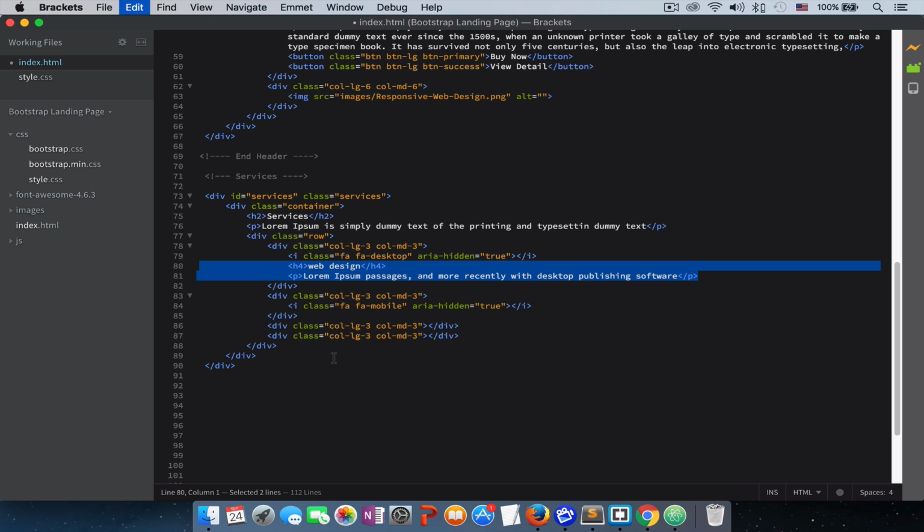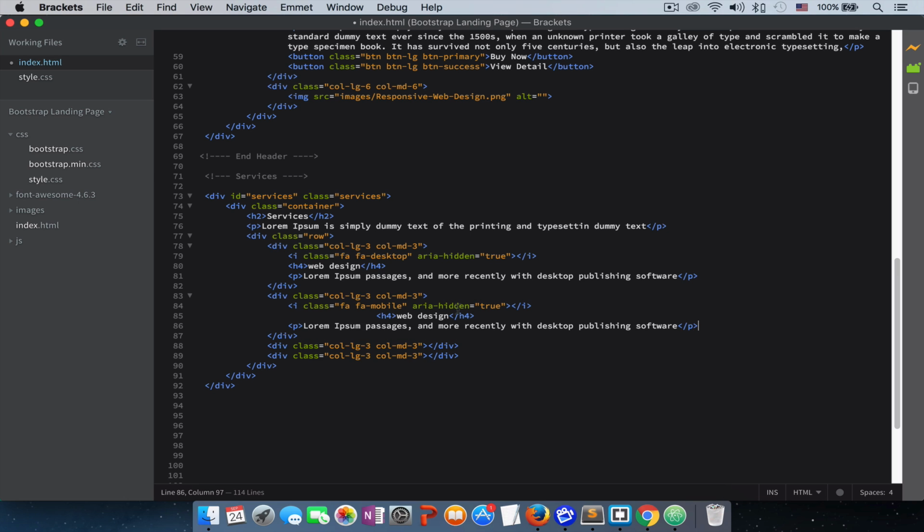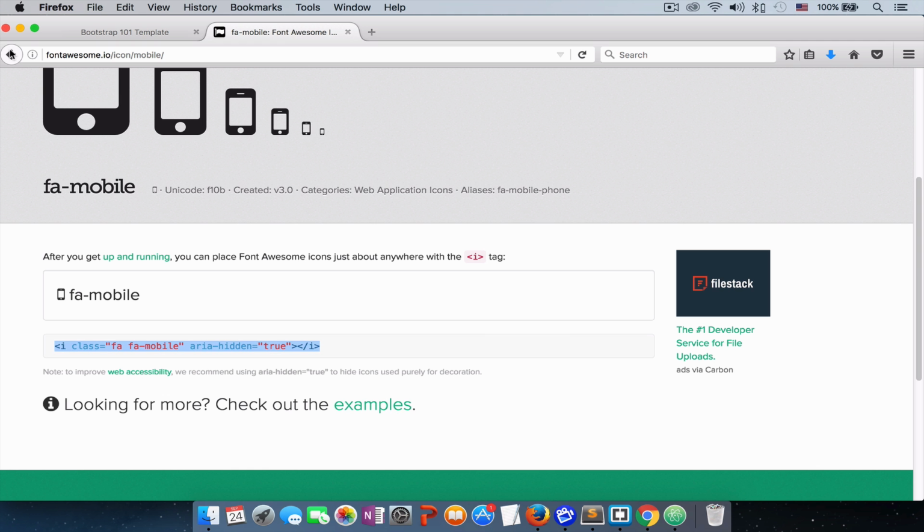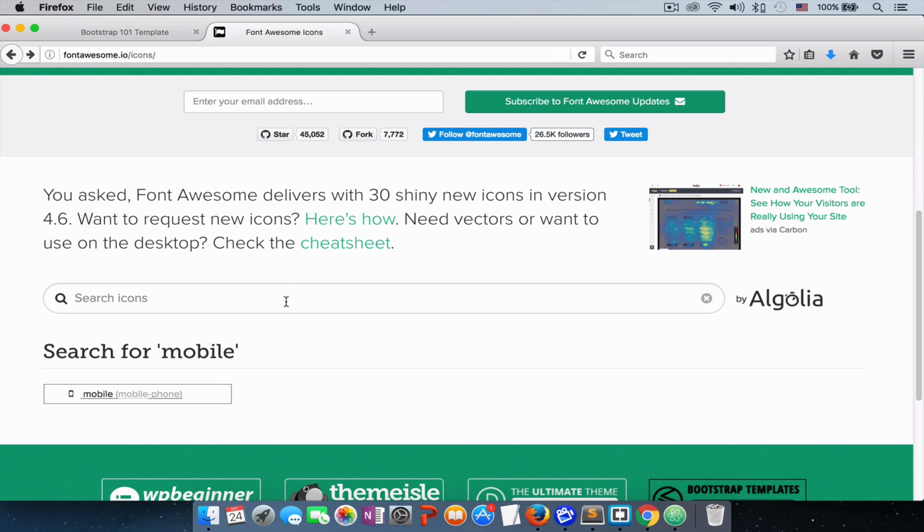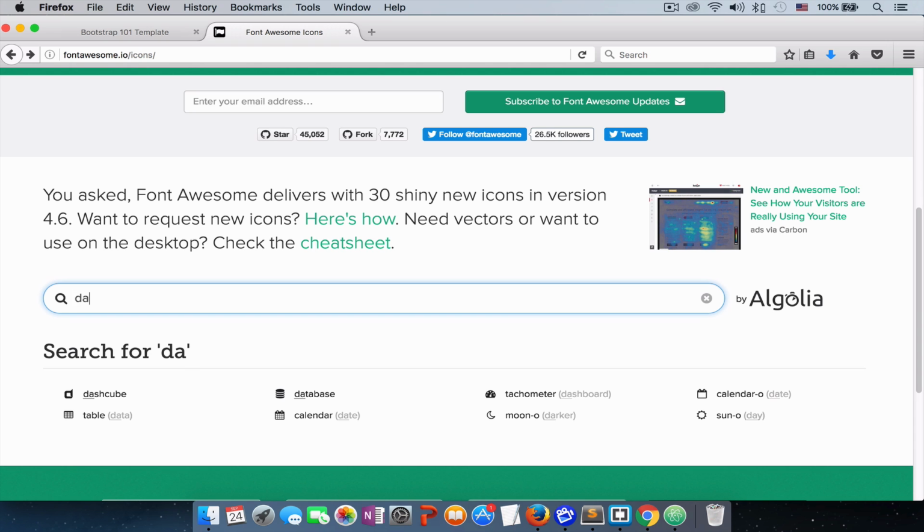We will just change the text. And for the next one, let's find a database icon.